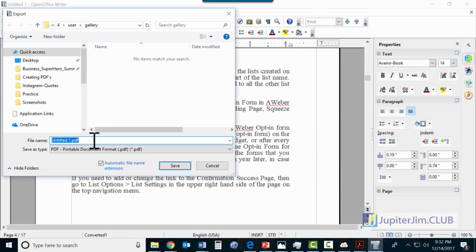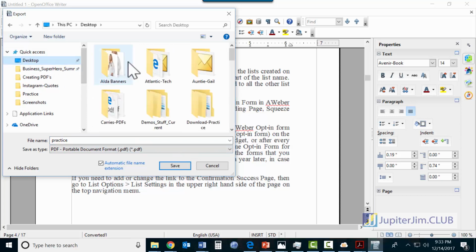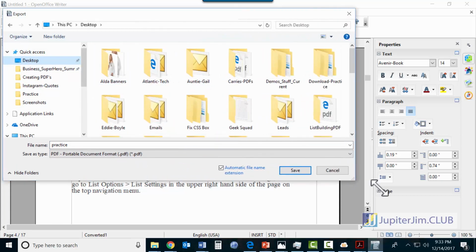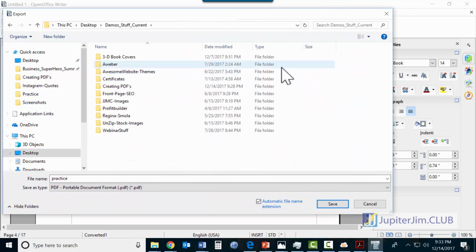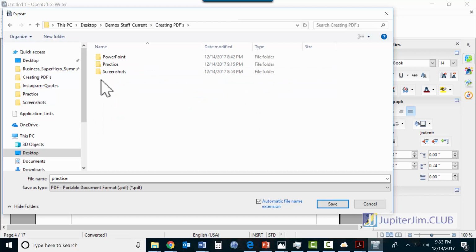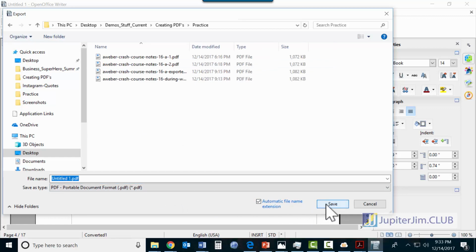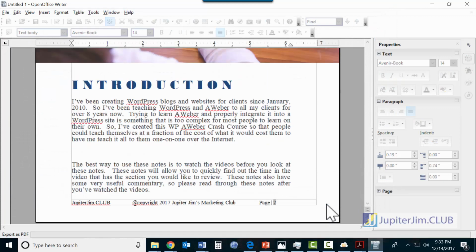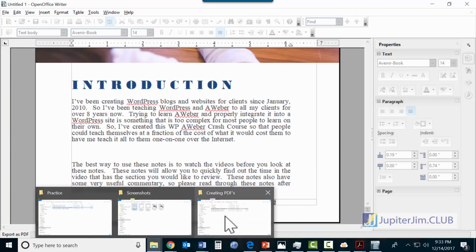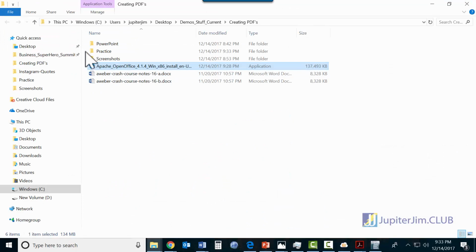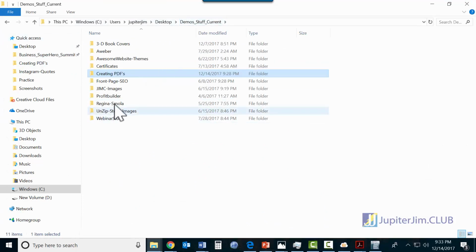We'll just call it practice, and we'll save that to desktop, and we'll go to demo stuff. I'll just leave it right here. Save it as a PDF. We're done. Okay, that's saved, so we're going to go back to creating PDFs and demo stuff.